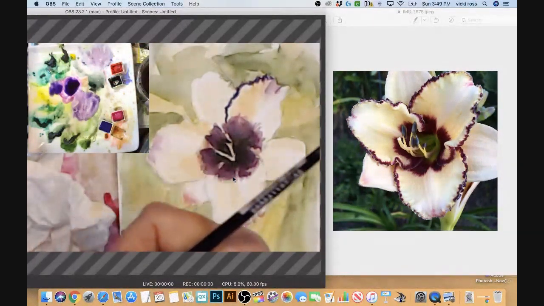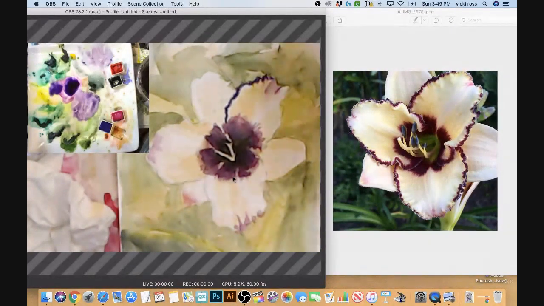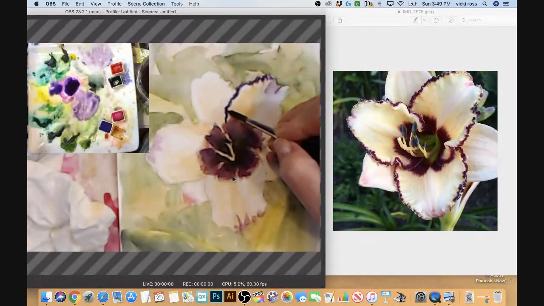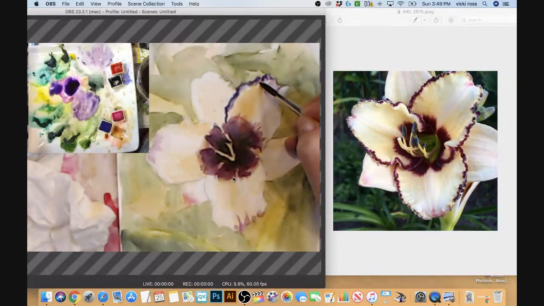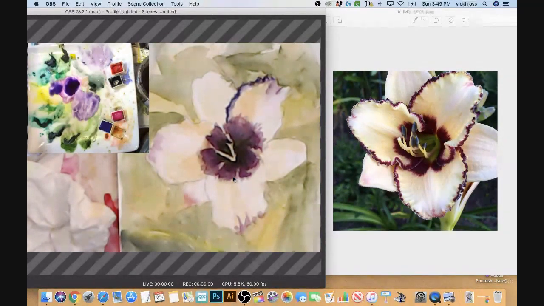And then I'm going to come back right underneath this and just do a little line of one of these other purples. It's really got a little more red, more of a reddish purple.